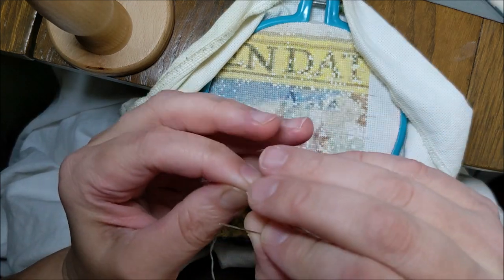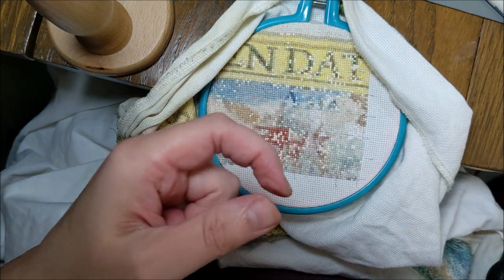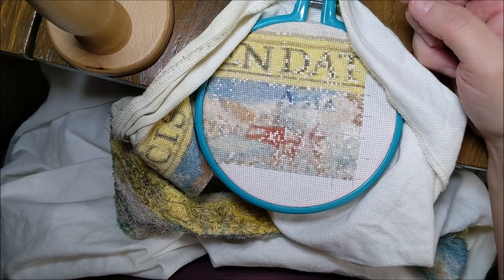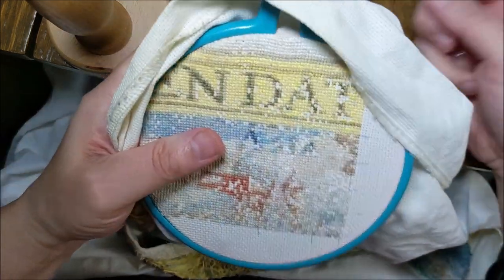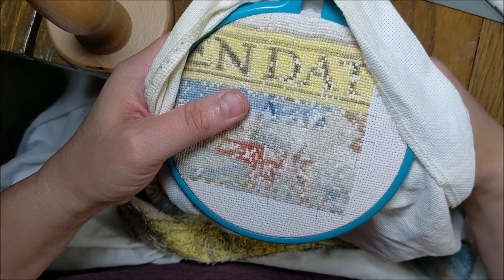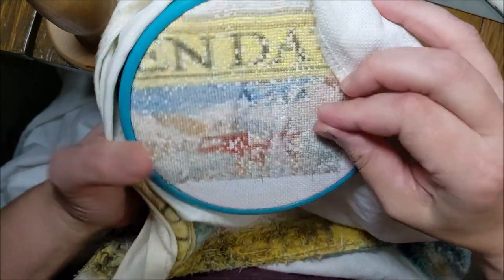As far as what I'm doing, I've got 2 weeks until the Needlework Expo. I'm still working on cover design, trying to get that honed in. I don't have that quite where I want it yet. So today I'm hoping that I can really crack down on that and get that done after the stitch with me. I was working on Cowboy.